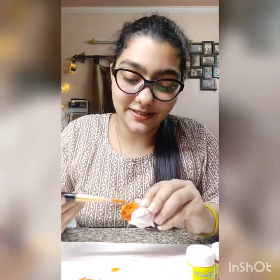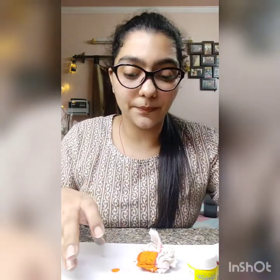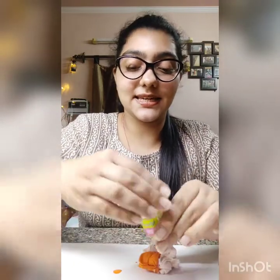So I'm going to use the yellow and red color. So I'm now going to use the yellow color. I'm putting the orange color back. And now I'm going to use the yellow color. Clean your brush before you use the other color. I'm using a tissue paper here. You can use a tissue or you can use any other cloth, the dirty cloth. Okay, so now I'm going to use yellow and red color. So I'm going to do it on the three sides.